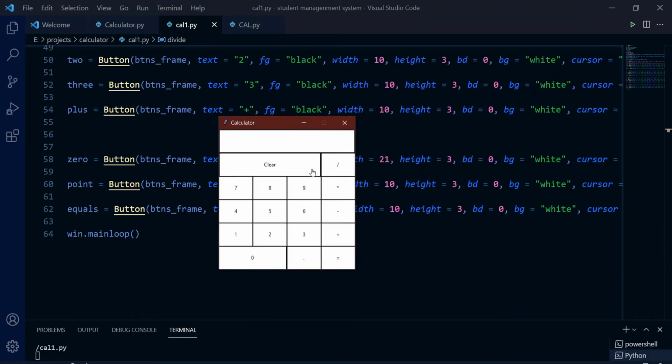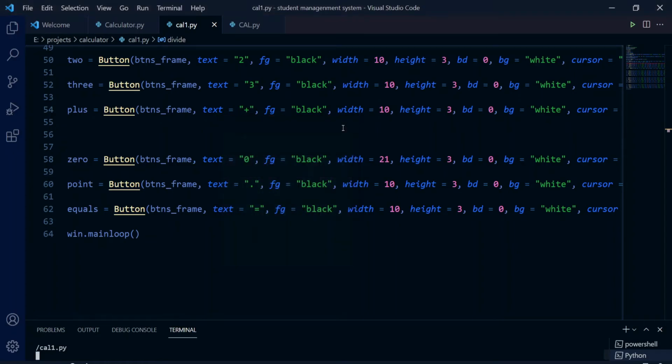Now we have to add functions into it. So where we have said pass, there we have to work, right? And that I'm going to explain to you fully. So you can see if we press anything over here, we can't enter it into our text field, right? So we'll work on it then. Let's dive into it again.